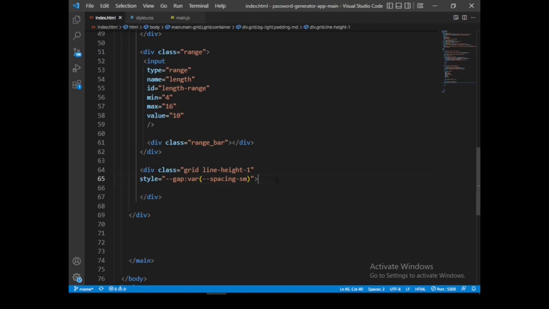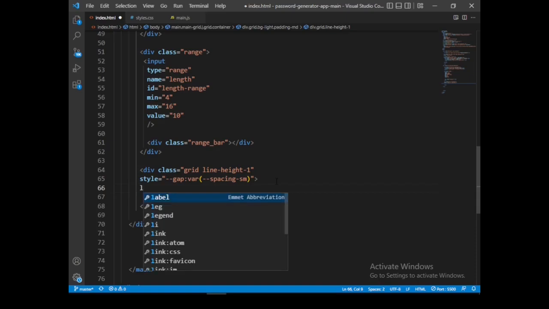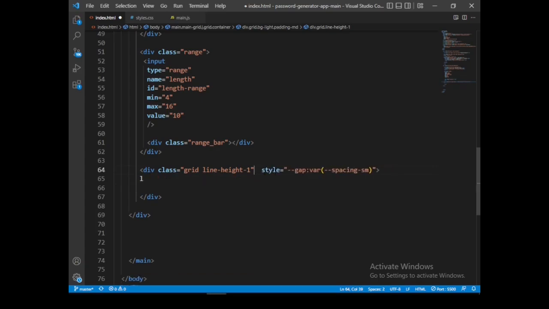Now let's go inside our input fields. I want to have a label. Let me remove some spacing there just to make my code look nice. Yeah, there we are. Now it looks smart. Okay, let's start here. Label.